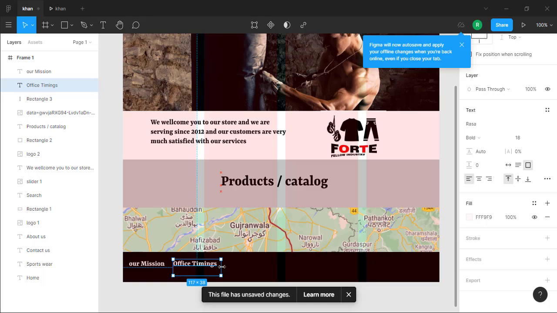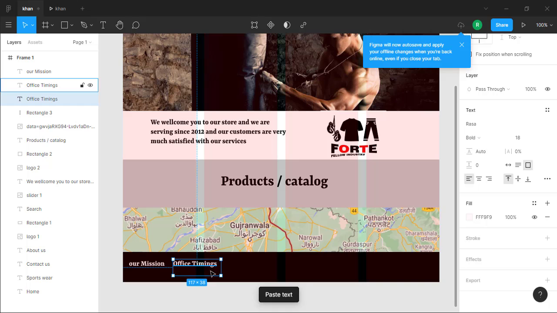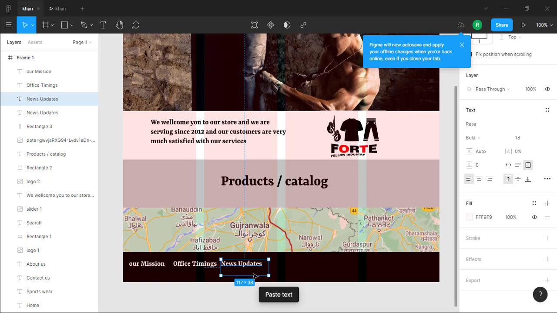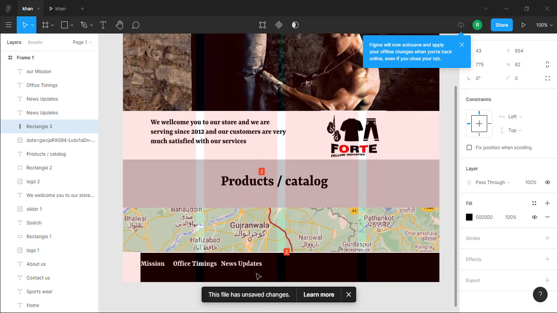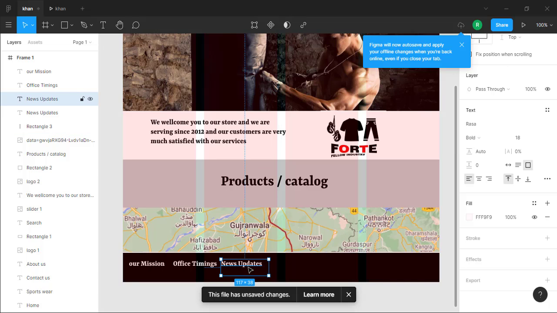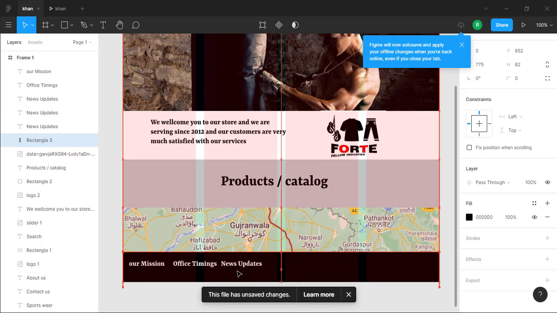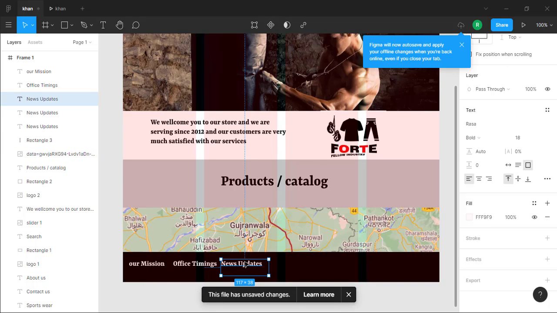Then you have got news updates. If you want to show your users the updates you want to give on the news.